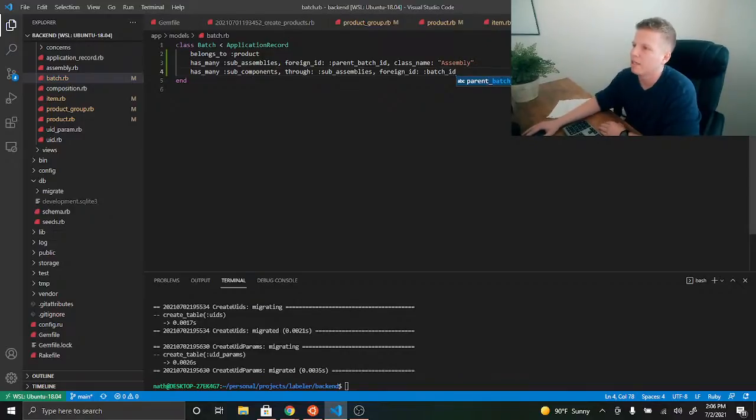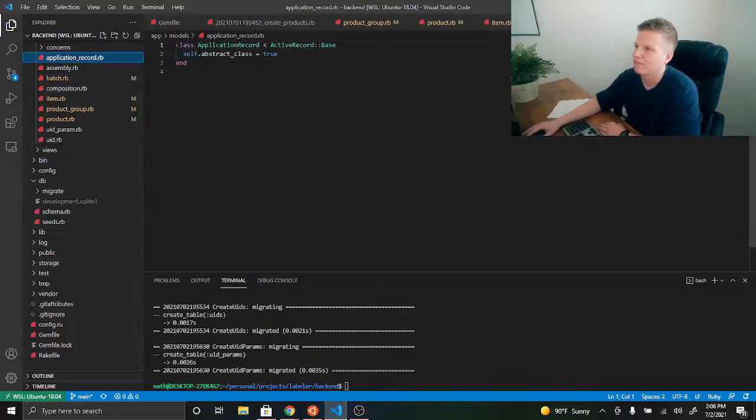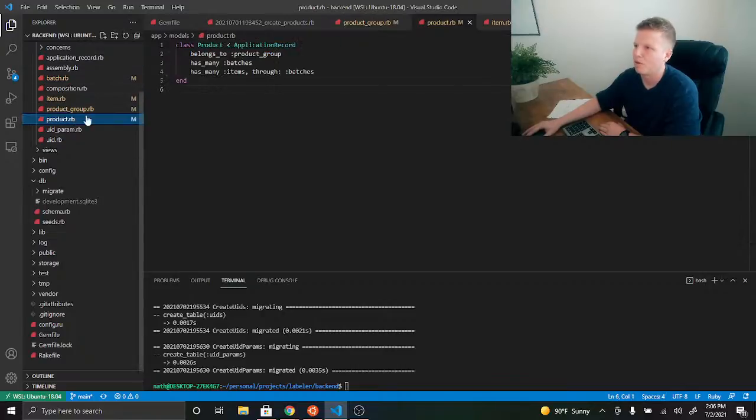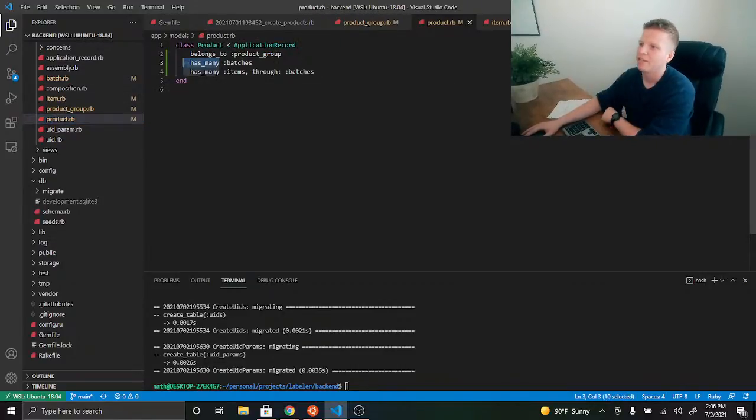And what we're doing here is that this whole thing is basically a hash that we're passing into the has_many method that we get from ActiveRecord Base, which we're inheriting through ApplicationRecord. So we don't have to define these ourselves. This creates other methods for us.